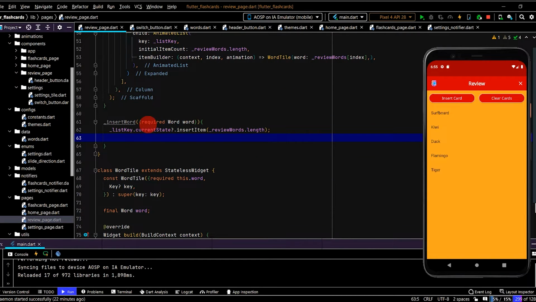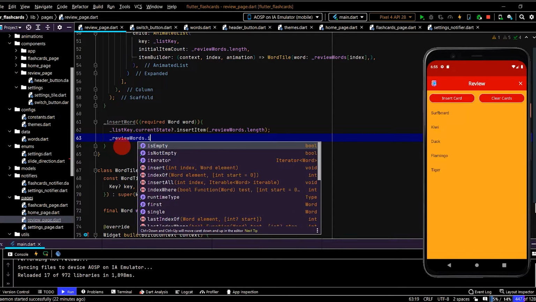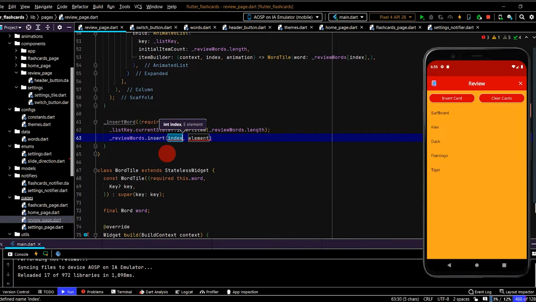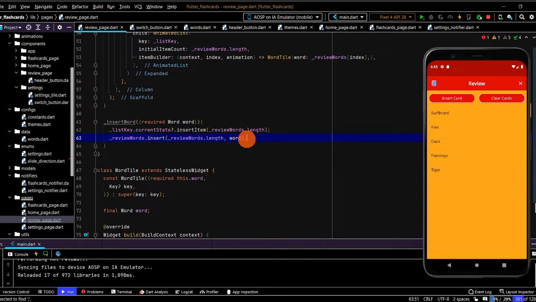We also need to update the underlying list. We need to keep track of 2 things, the animated list state, and we also need to manage the underlying list. So we'll just write review words dot insert, a similar method. The index will be the same index. Just copy this here, paste it in, and then the item we're inserting is word. It's passed into this method. Let's call this from the button insert card.